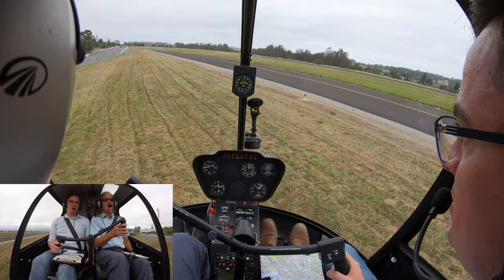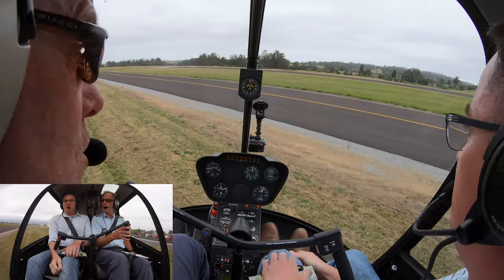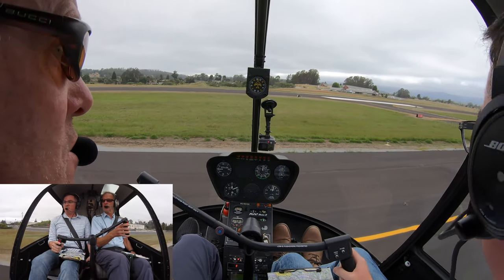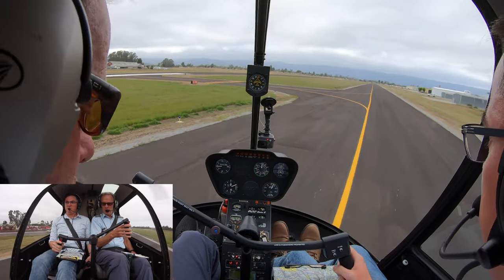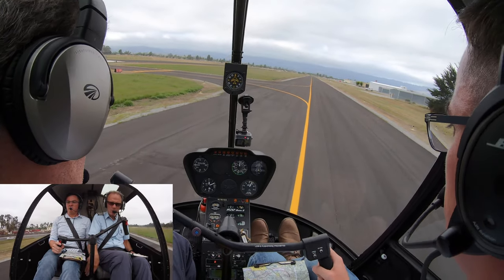Okay, right? So now let's go back to the taxiway and you do it. Yeah, take the controls for a second. I have the controls. You have the controls. Just try to get my pad out of the way. Anybody on the taxiway? You're going to have to lift it up a little bit above your knee or your leg, because that's going to bother you. So now you have the controls? I have the controls. All right, you have the controls. And there is a funky crosswind, so you just have to deal with it. All right.